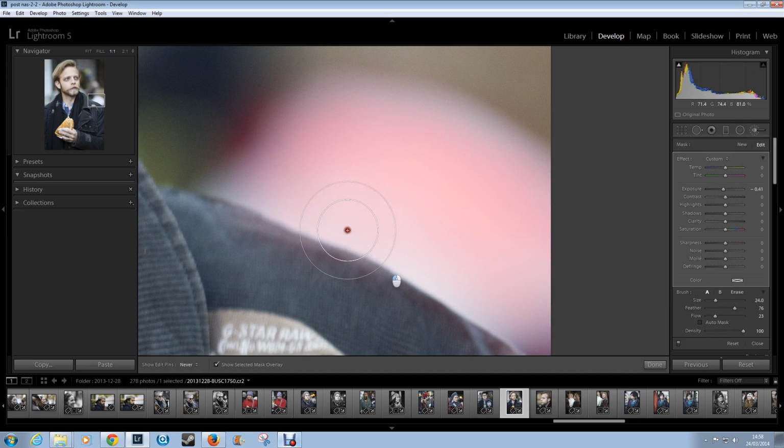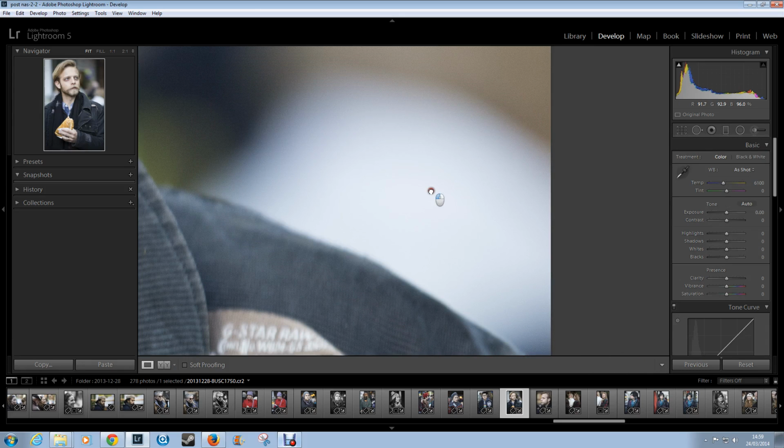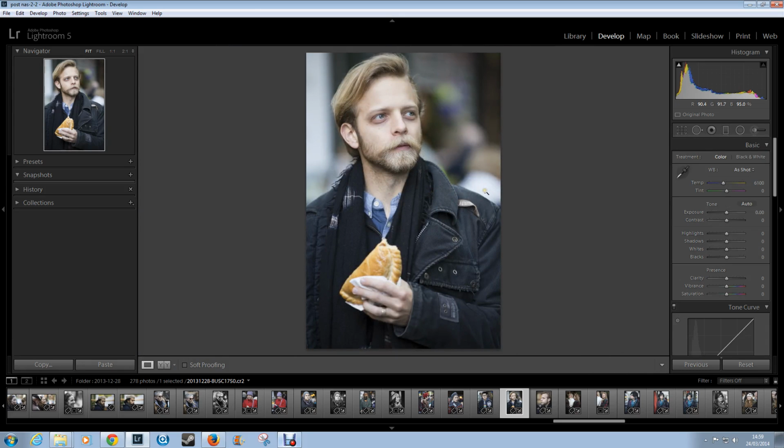So I'm going to hit over here, and let's just paint that into there, because I don't want a nasty halo or anything appearing on the edge there. And I'll keep painting this through. I'm building up my layers of effect, if you want to call it that. And let's say done. And what I've got now, when I go look at that, I've just toned it down a little bit. I could go further if I wanted to.